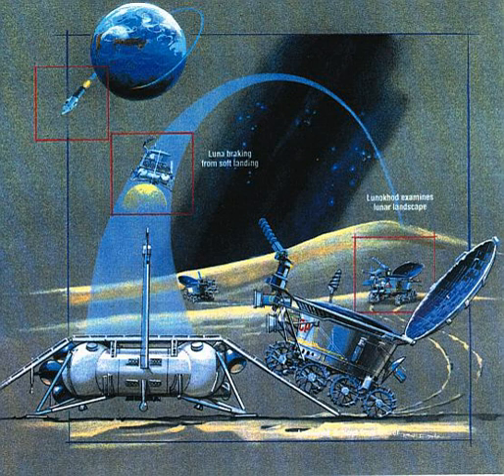After the destruction of the original Lunokhod, Soviet engineers began work immediately on another lunar vehicle. Lunokhod 1 was the first unmanned lunar rover successfully landed on the Moon by the Soviet Union as part of its Lunokhod programme. The spacecraft which carried Lunokhod 1 was named Luna 17. Luna 17 was launched on November 10, 1970 at 14 hours 44 minutes and 1 second Coordinated Universal Time. After reaching Earth parking orbit, the final stage of Luna 17's launching rocket fired to place it into a trajectory towards the Moon.